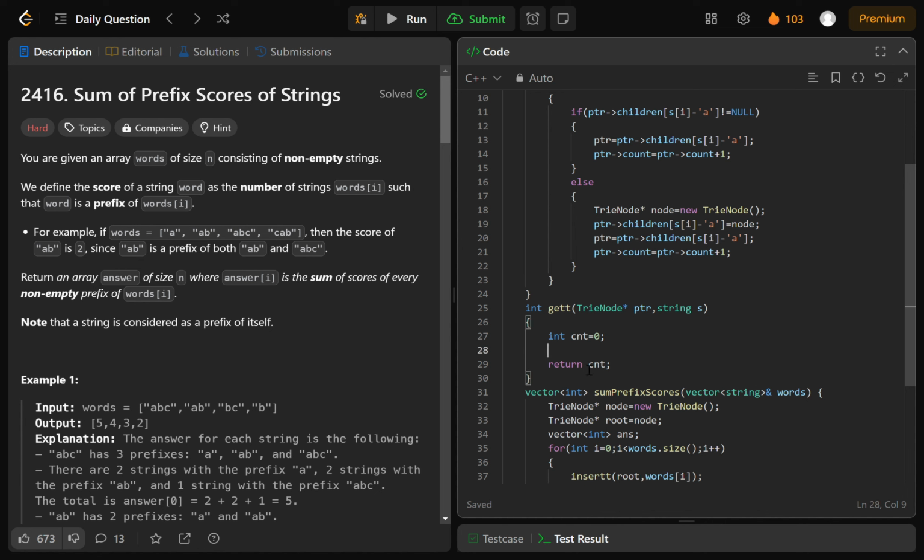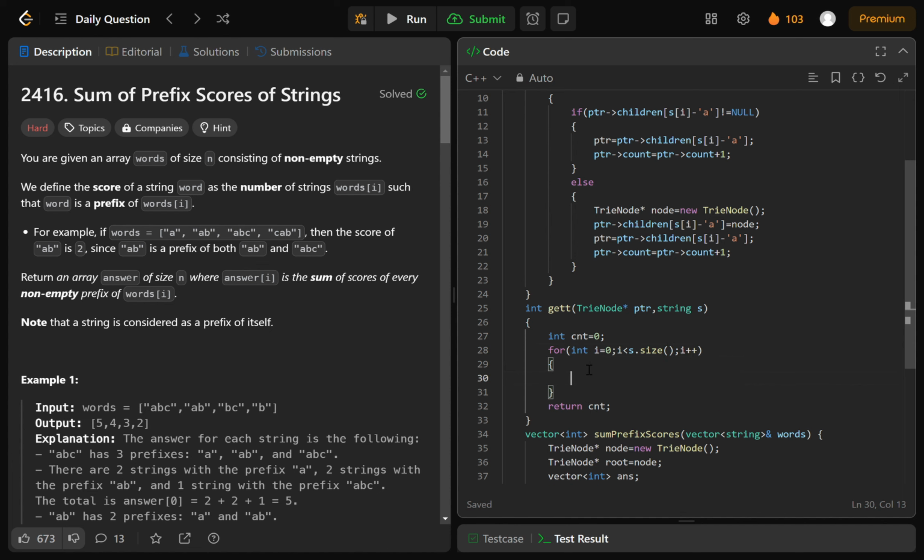Run a loop in the string. So for int i equals to 0, i less than s dot size, i plus plus. Now ptr will go to the next value, which is the current element's children.